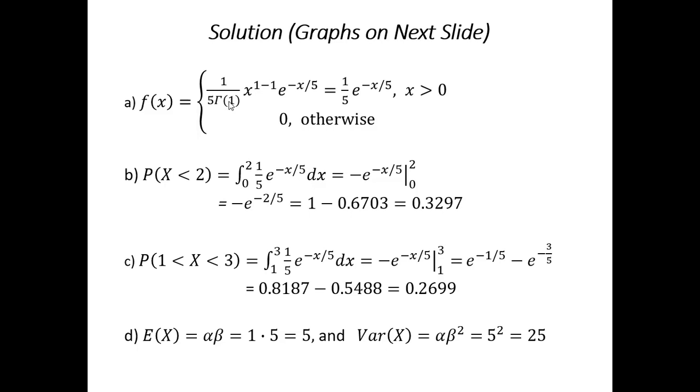Next, we have the probability x is between 1 and 3. So, now we have to find this integral from 1 to 3. I have 1 fifth e to the minus x over 5. So, we could work this out. We end up with e to the minus 1 fifth minus e to the minus 3 fifths. Okay, so here we do sort of a typical thing and flip the terms because the second term will have a double negative. Right? You see this first term becomes over here, second one. And then when I substitute in 1, there'll be a double negative, making it a positive. So, we put that here. We could work these out with a calculator. And we get 0.2699.